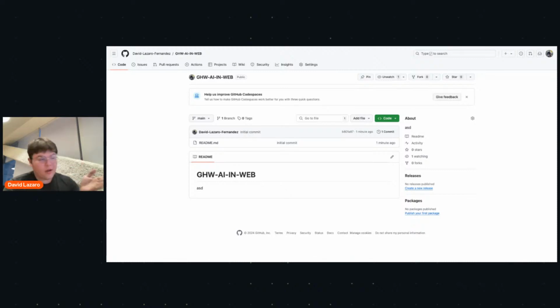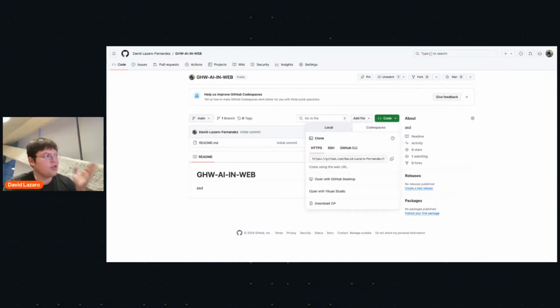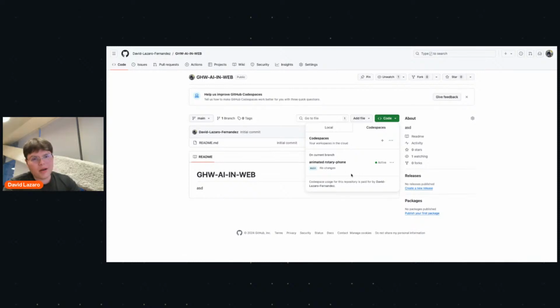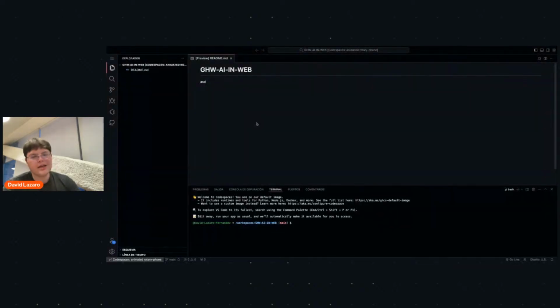Okay, yeah, so this is going to be the repo that you should be able to use. To open this code space, go to the green button and click not the local section, you want the Codespaces section. You're going to see a really big green button that says create a new code space. When you click it, a new tab is going to be created that says preparing your code space. And after that, you're going to see something like this. This is the actual code space that we're going to be using.